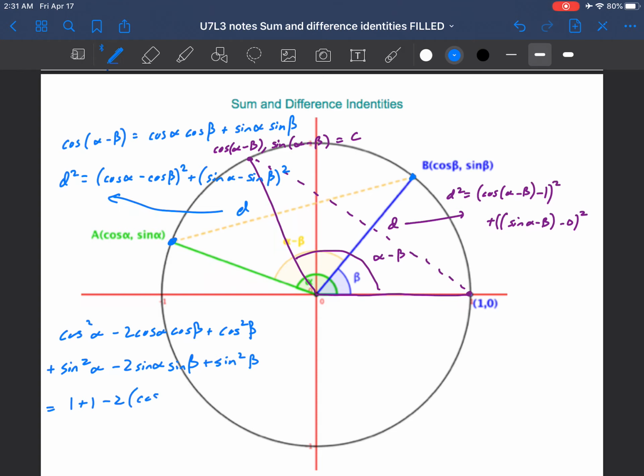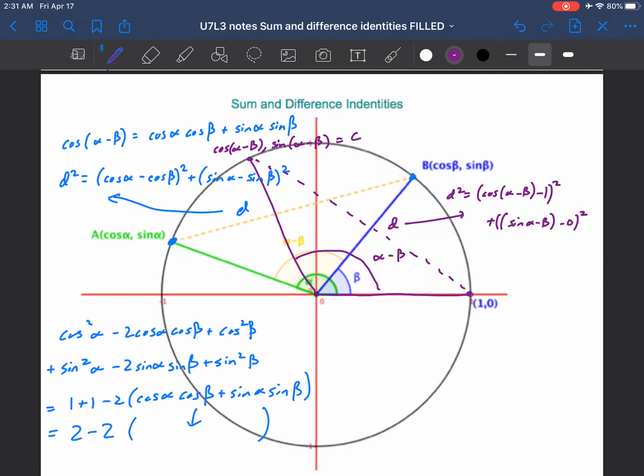So that's cos alpha cos beta plus sine alpha sine beta. And wow, this is a little bit interesting because now this expression right here is that. Maybe you see where this is going. Let's write it one more way. This is really 2 minus 2, and then I'm going to just put this parentheses stuff. Okay?